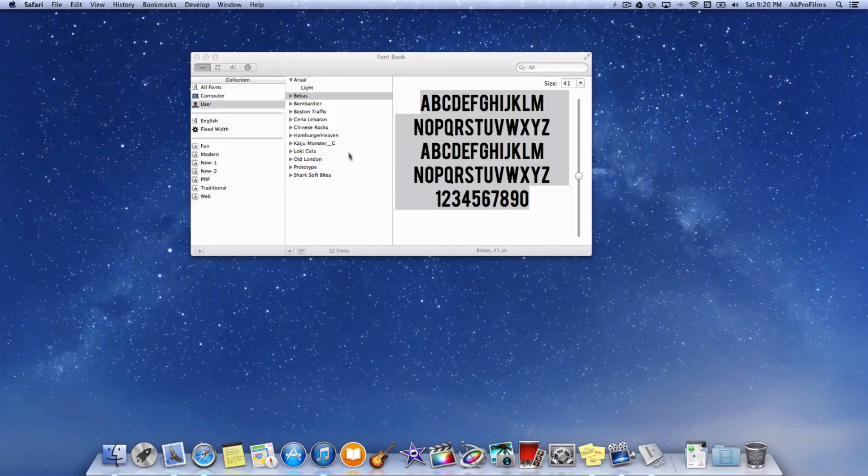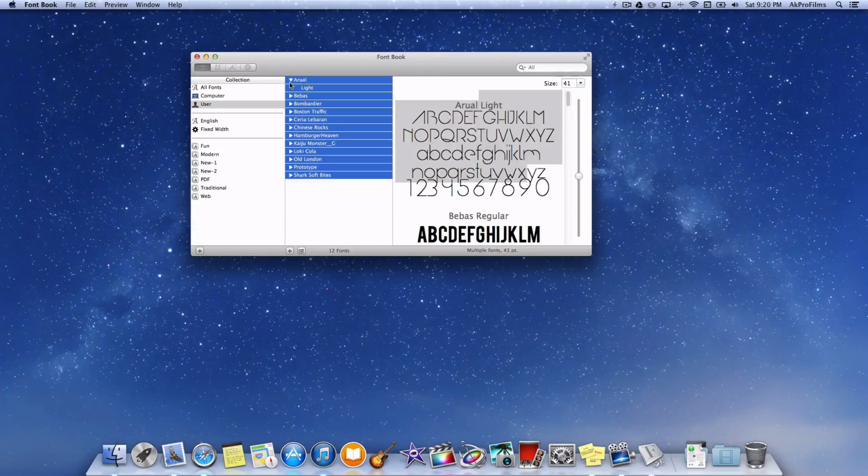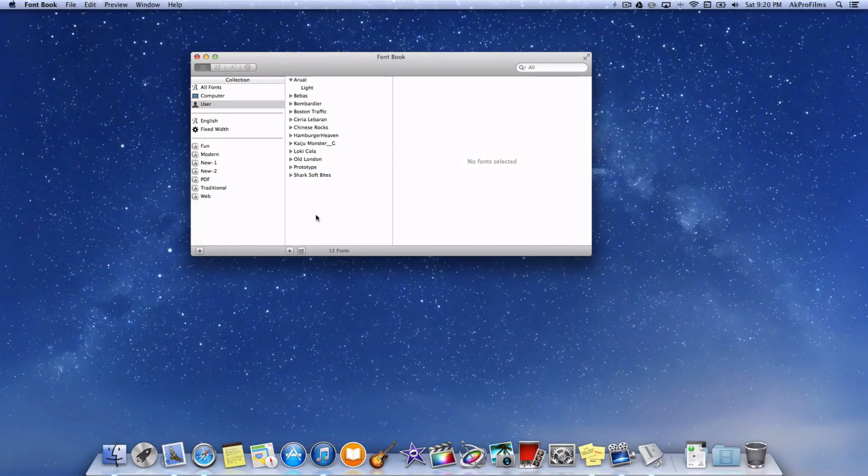And from here you can add it to all of your fonts. So then all of your fonts installed on your computer show here, so you can manage all of them and see what ones you have installed. And you can also look at the categories such as fun, modern, PDF, traditional, web. You can see all those in here. So this is just a great way of adding fonts and seeing what fonts you have installed already on your computer.